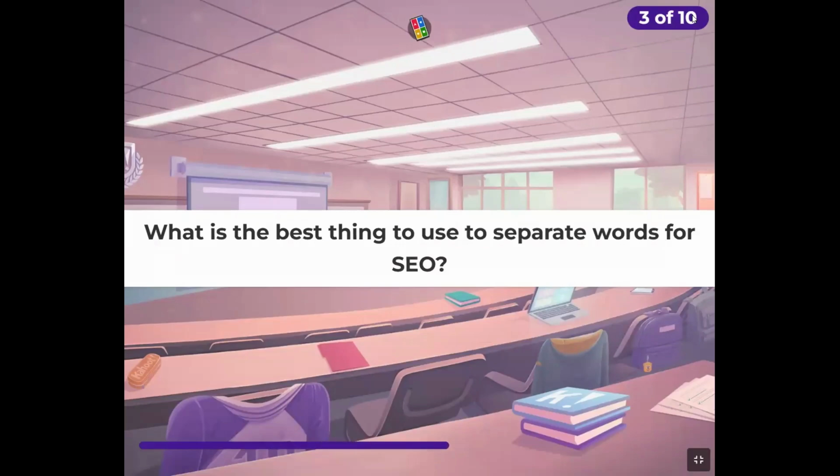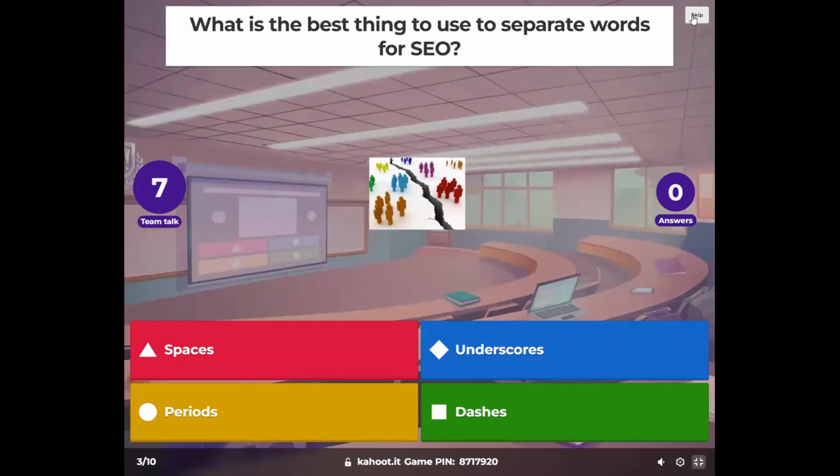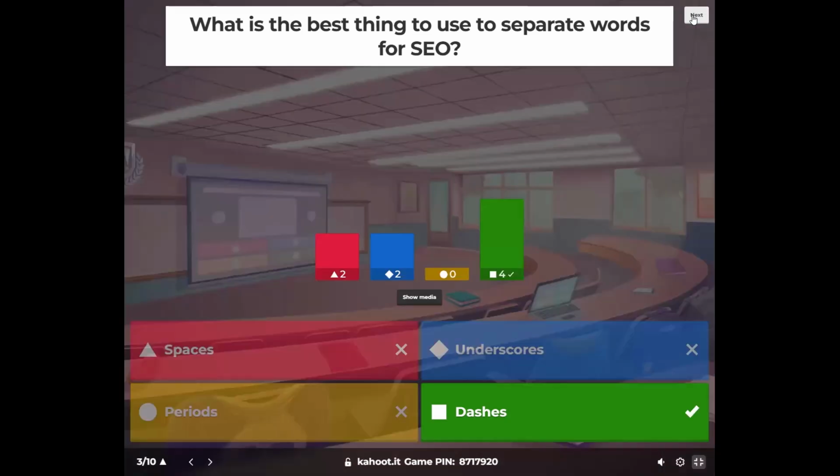So what is the best thing to use to separate words for SEO? Dashes. Yes.